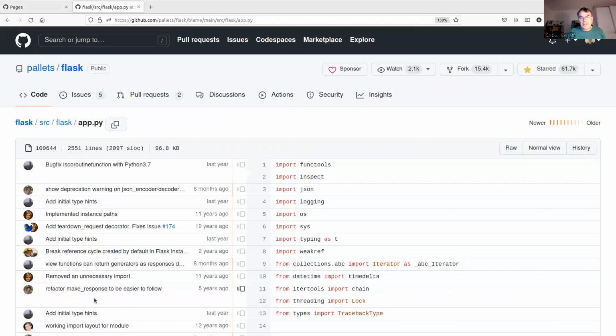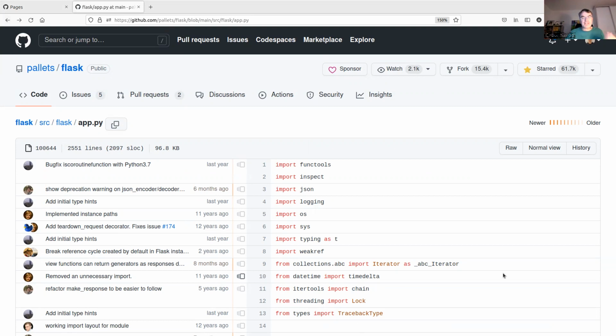Yeah, and then you can see each line was changed by a different person, because it's a very active project with many contributors. So along the lines, sometimes 6 months ago, last year, or whatever, 11 years ago, something changed. So for some reason that line was changed, and then you can really see what's going on.